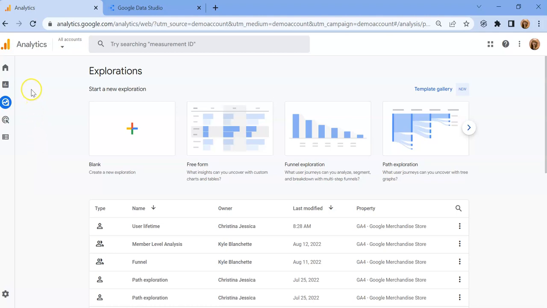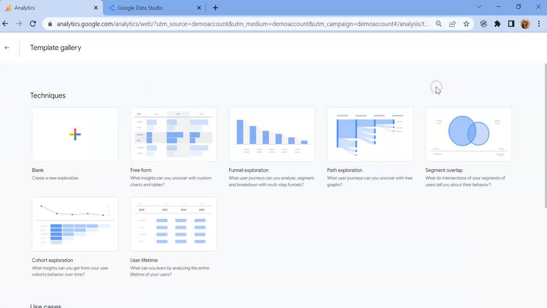So to follow along, make sure you're in Google Analytics 4. And then you're going to go over to Explore. And Explore is going to give you a chance to explore your data through a data visualization. We're here on the page right now, and you can see that they've got a bunch of templates ready-made if you have a visualization that's something a lot of people have already needed to create.